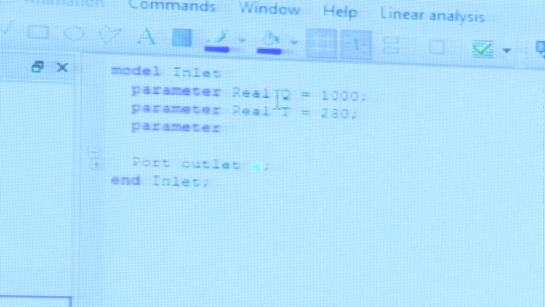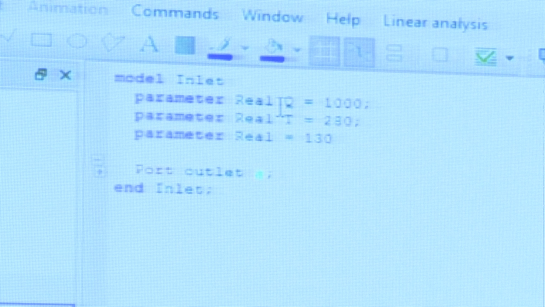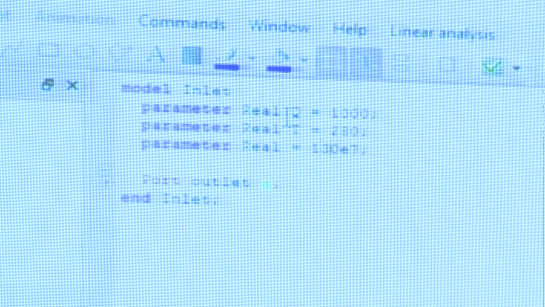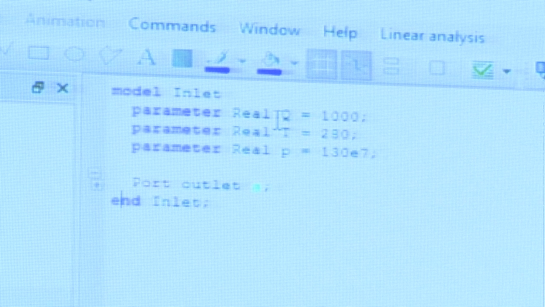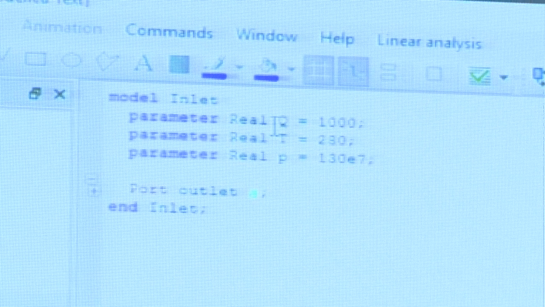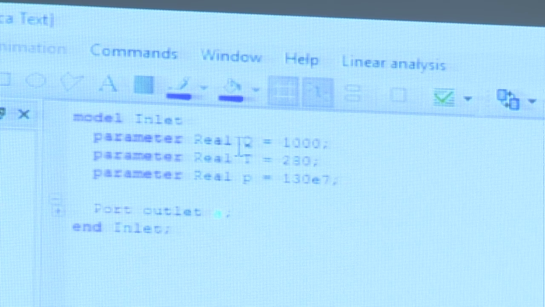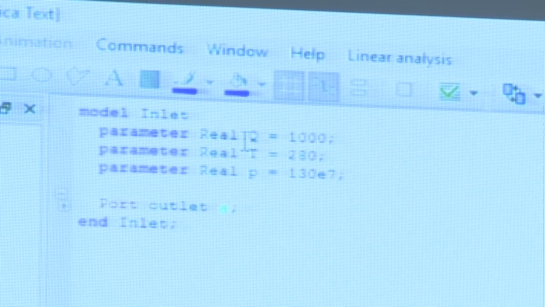As I am working with ammonia, I like to work in medium to high pressure, so it's 130 bar. So we have defined our parameters. However, we did not connect the parameters with our port. So the port and the parameters are just existing, but doing nothing.